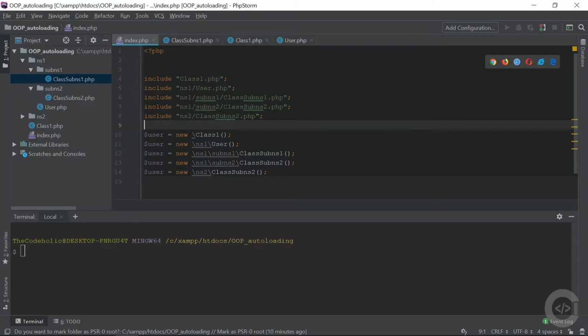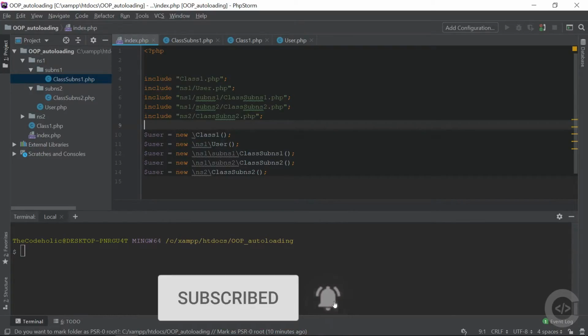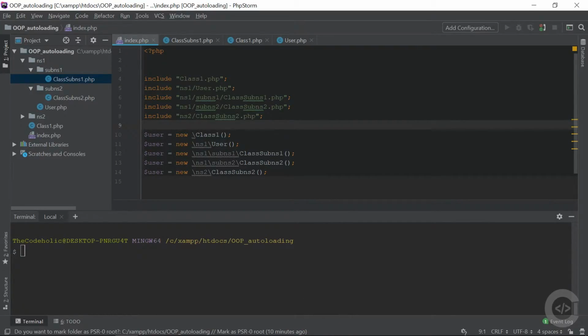Okay, how shall we do this? I'm going to show you how to register your autoloader function, which will include your classes, traits, interfaces, and so on. And after this, I'm going to show how to use Composer, which is an advanced tool and which is what you should be using every day. And all modern frameworks basically use Composer. I'm going to show you how to use autoloading with Composer. Okay, let's start with our custom autoload function.